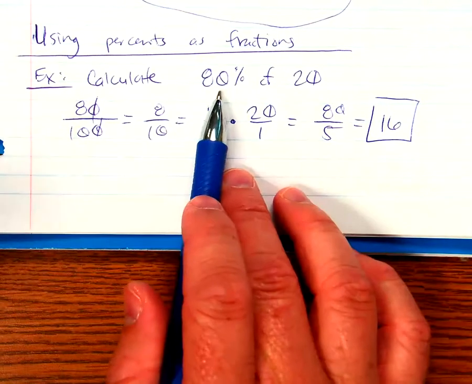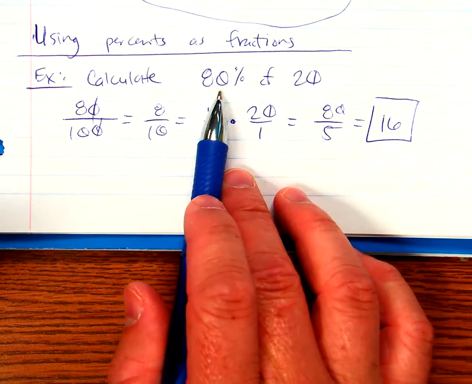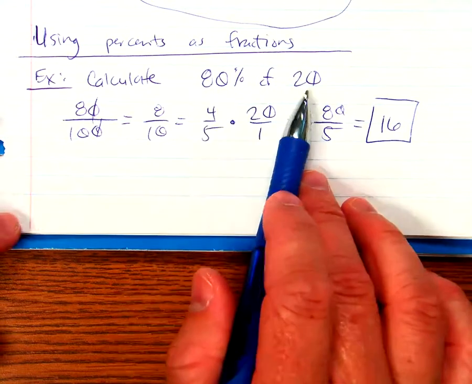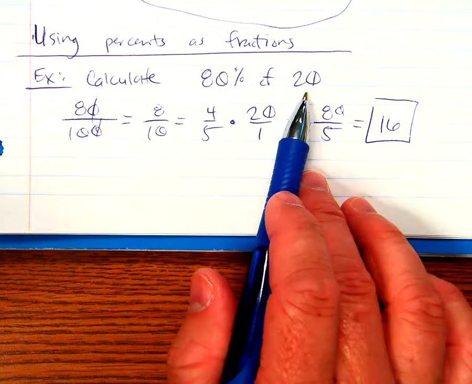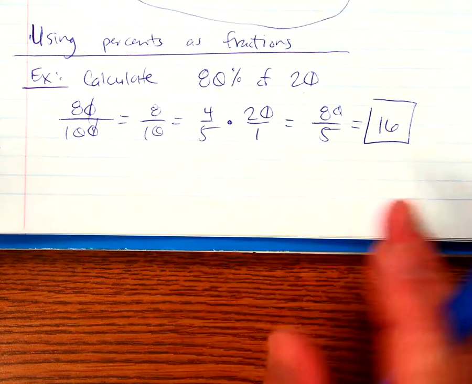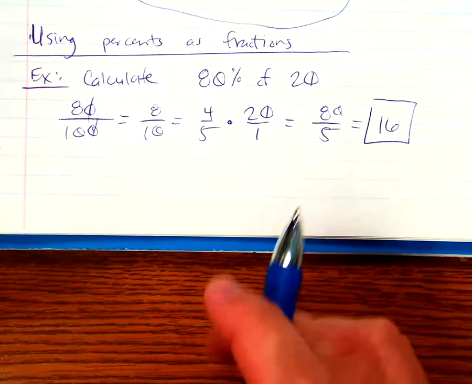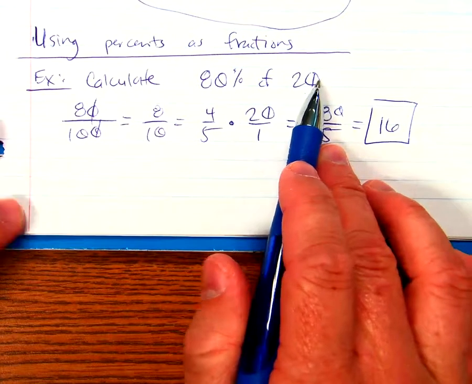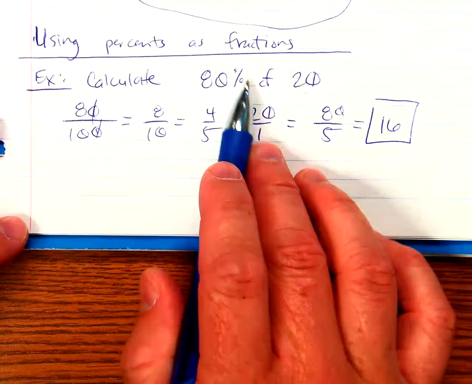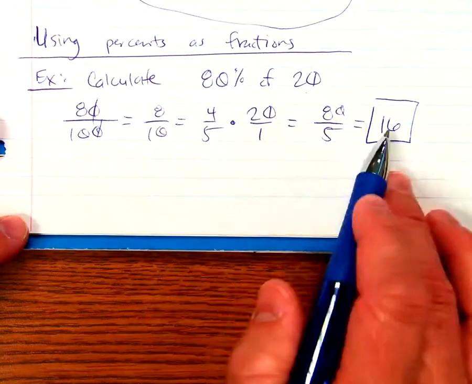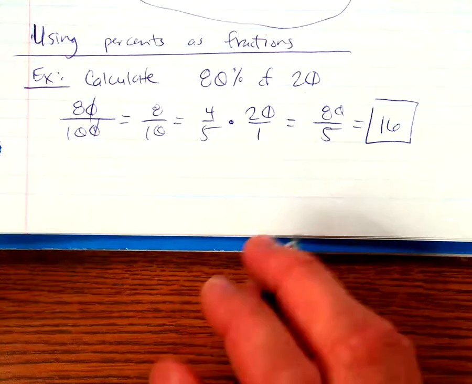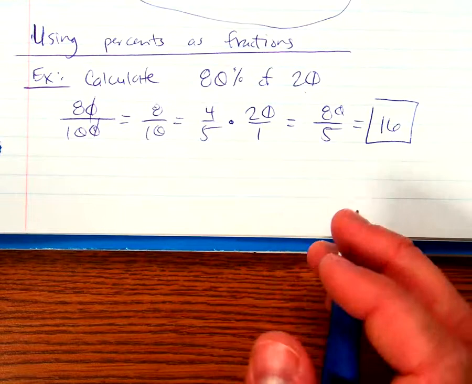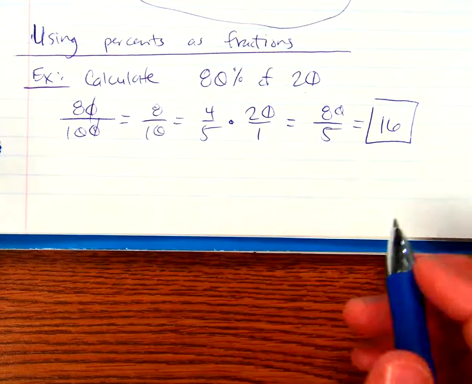80%, that's going to be an easy one for us to reduce. And 80% of a number like 20, a nice, easy, round number, 20, 30, 40, 50, those are really easy numbers to work with here. So if you have a pretty simple number to start with, if you have a simple percentage to start with, doing this as a fraction is going to be the quickest way you could possibly do this problem if you're going through all the steps of each method.